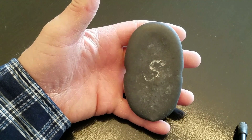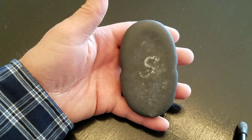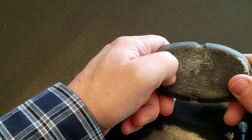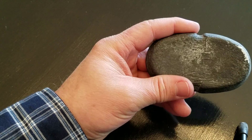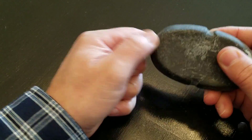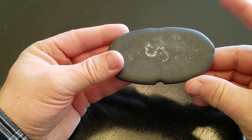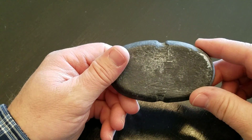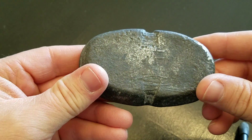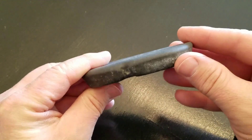It definitely feels solid — 13 ounces at this size, it's a heavy object. My first thought is maybe it's lead, and it could very well be, but trying to scratch it, it's pretty hard — it doesn't really scratch easily. It's not soft like you'd expect lead to be. When you rub it and run some of the tarnish off you can see that it's shiny underneath — definitely metallic.